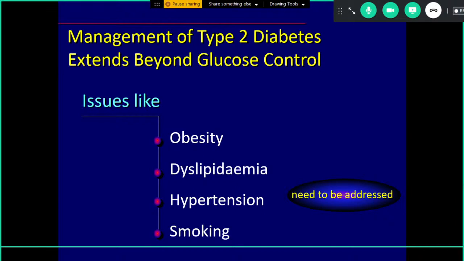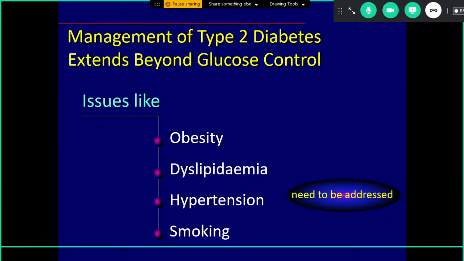The first thing I'd like to emphasize is that the impression that managing diabetes is the same as managing glucose control must be removed from your mind. So management of diabetes is not glucose centric. But for this seminar, I will concentrate primarily on agents which are there for managing glucose, because the other categories of agents will be covered in other lectures, right?